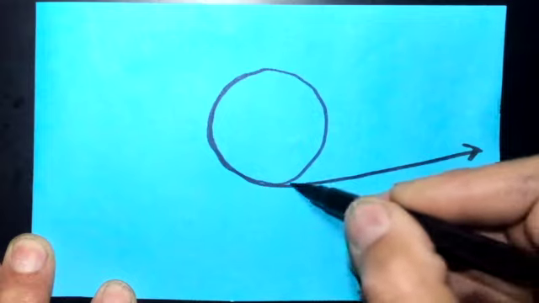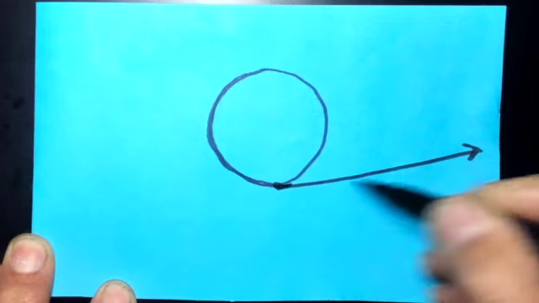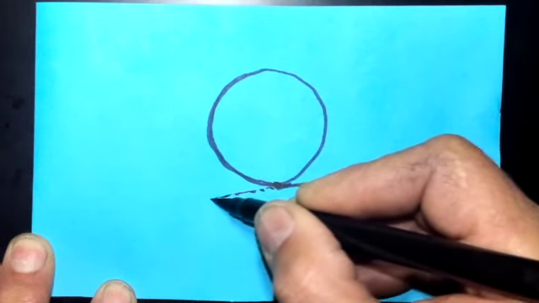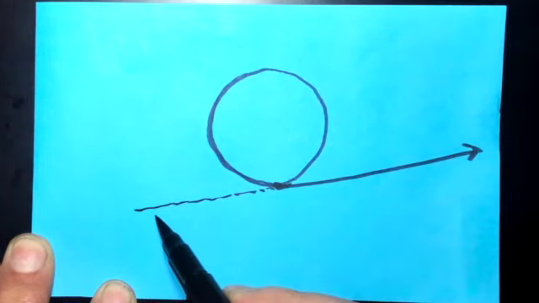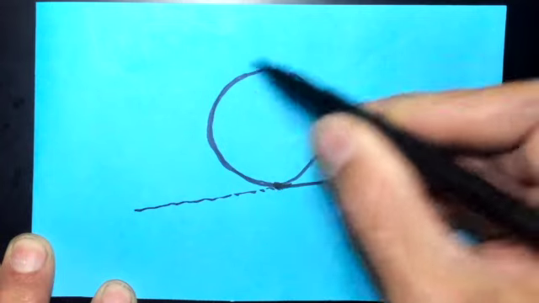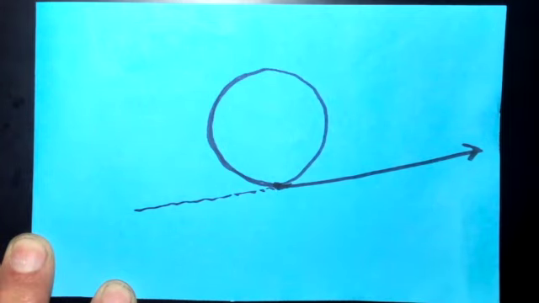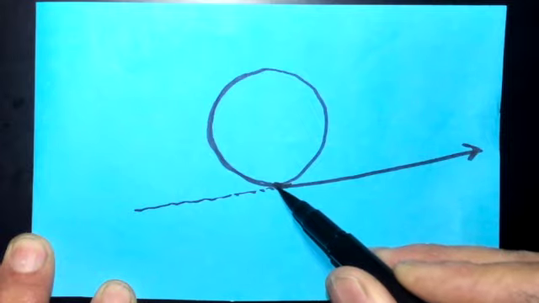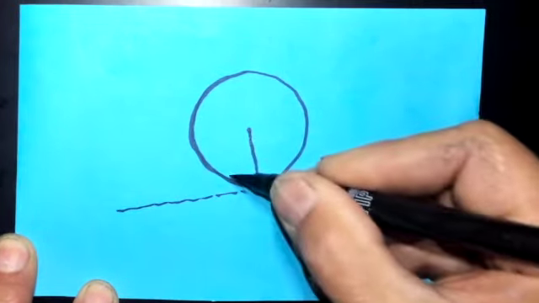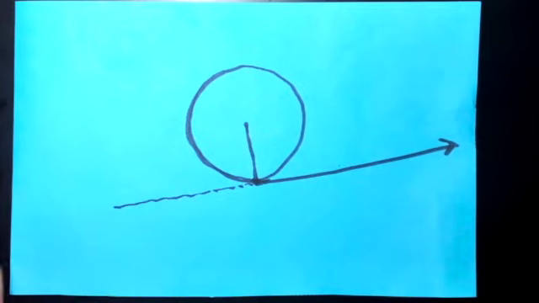what happens is that at that point of release, it goes in a straight line as if it traveled in a straight line to get there. So basically, it would be as if at that point it didn't have any knowledge of being on the circle and it just continued in a straight line. That's a point of tangency. When you release something after you spin it in a circle, it's going to be going off on a tangent.